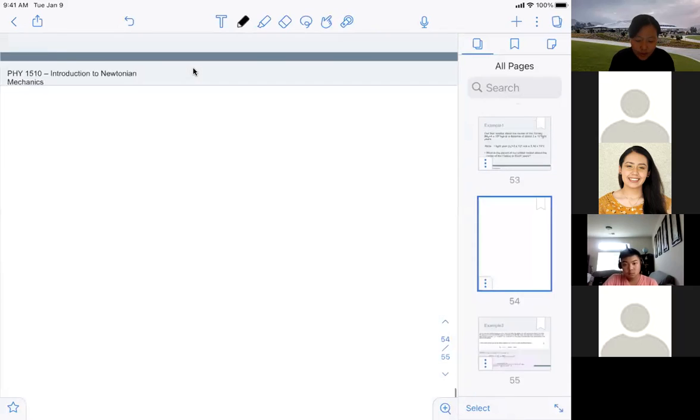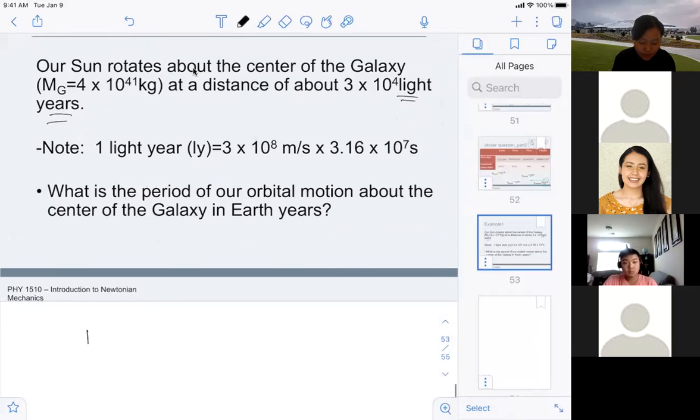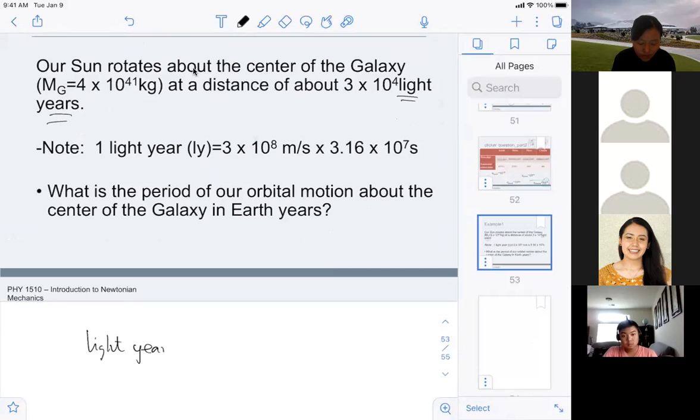When we say light years, what do we mean? How much light in a vacuum travels in a year? Yeah, the distance that light travels in a year. So this is actually a distance quantity. The dimension of a light year is a length quantity, it's not a time quantity. Because in astronomical objects, if we use meters or anything else to represent the distance, it is too big. So that's why we're using units of light years to give us an idea about the distance.